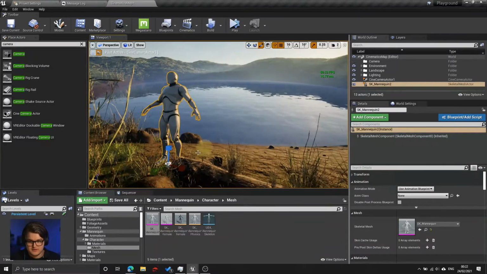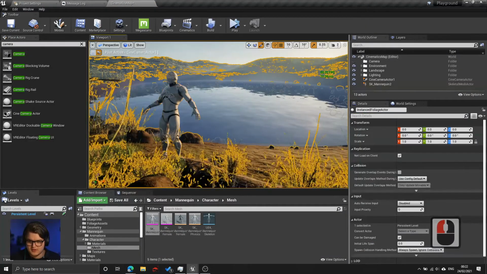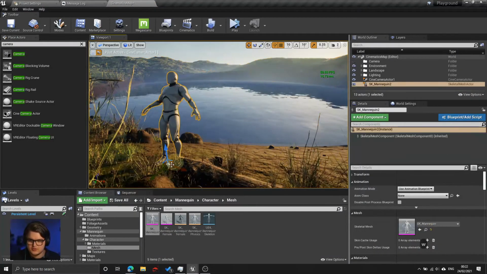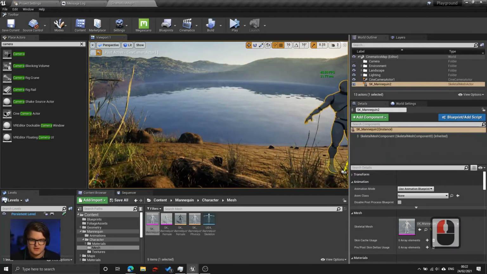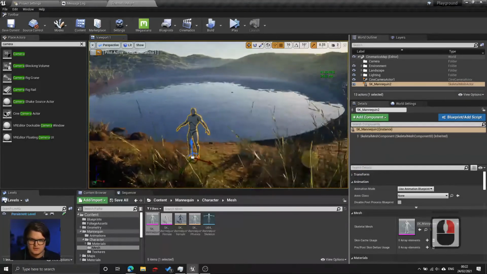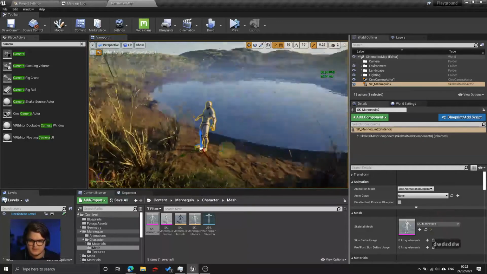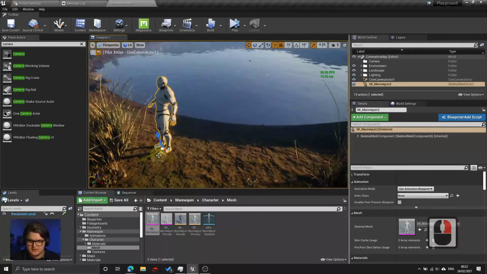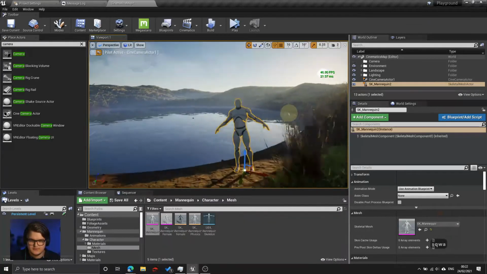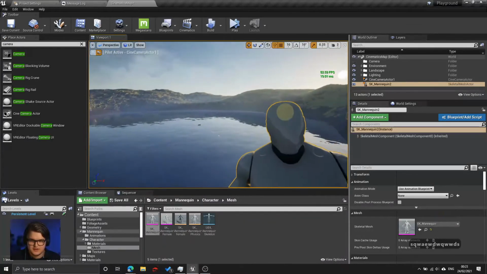Because I have surface snapping on, I can enter my move tool and start dragging this guy around. About the same size as grass, which means that my scale is slightly off, but that's okay. I'm not going to worry about that right now.